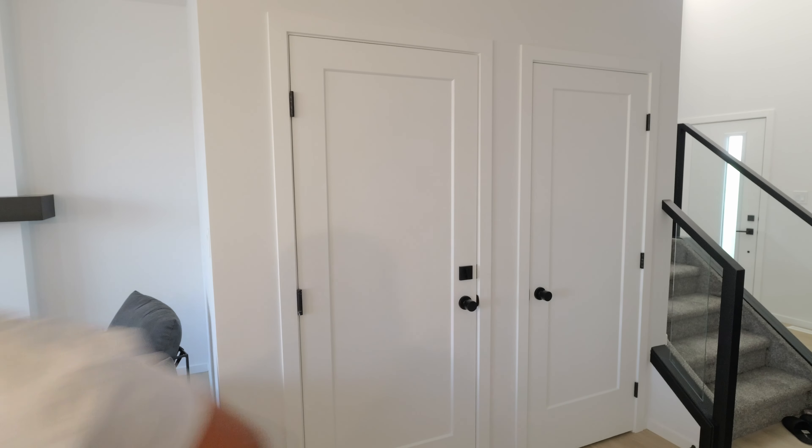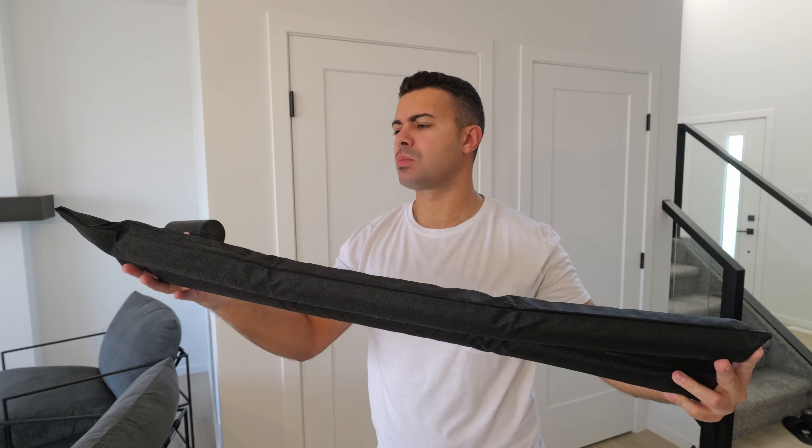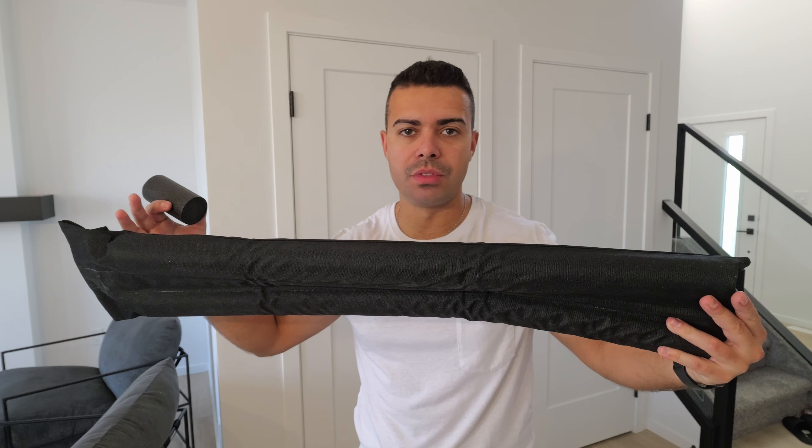This is what it's supposed to look like after you've assembled it. Initially it was actually a little bit longer than the door itself — there's about two to three inches on the end. So I ended up chopping off a little bit of foam, resulting in a couple of inches trimmed off, so that it is roughly the exact length of the door.